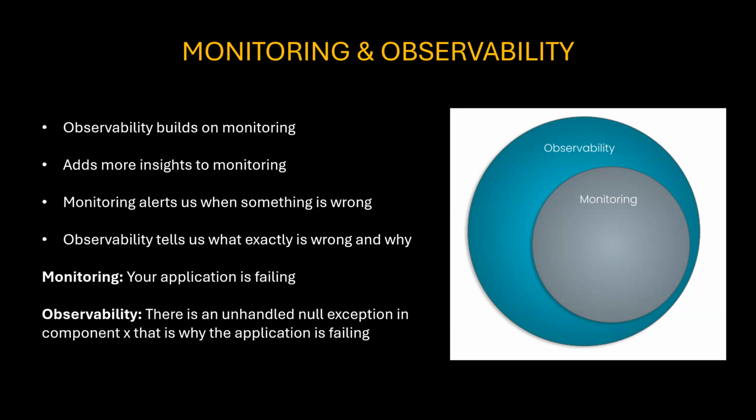So whenever we get this alert that the application has failed again, we want to be able to root cause this issue. Now with observability, you are not going to be root causing it blindly and crying like the picture we saw. You're able to say, oh, I have more data that has provided me with more context, and I know where the problem is. This application is failing because there is a particular null exception in a particular component. So it's not just going to tell you blindly. It's going to tell you this particular component, and sometimes down to the particular method that is failing, and this is why the application is failing. So it's very easy for you to detect where the problem is, and you can easily fix it.